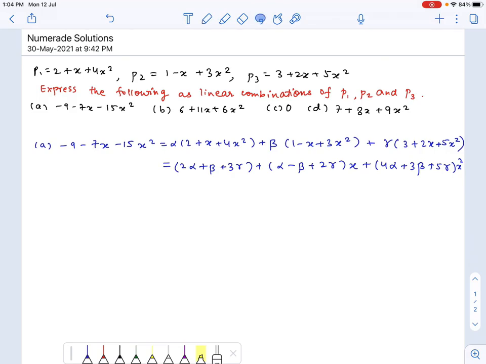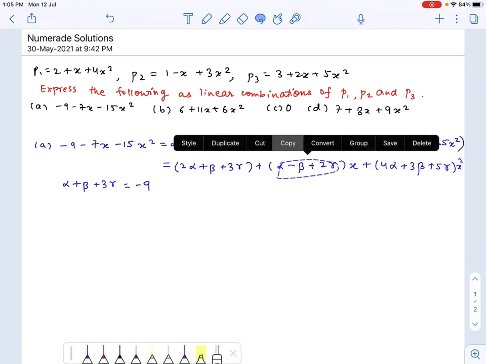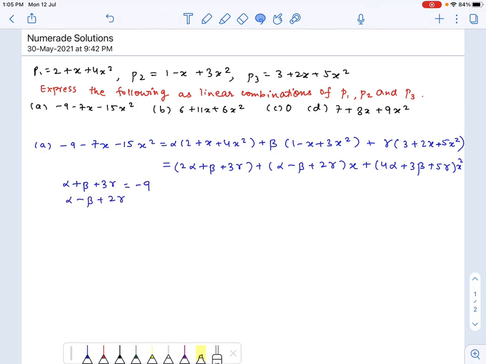This would be... I'm sorry, this would be equal to negative 9, this would be equal to negative 7, and this would be equal to negative 15. So basically we just compare the coefficients of like powers of X on both sides.